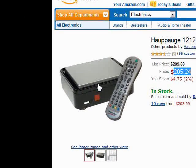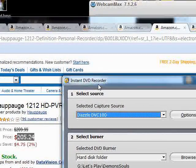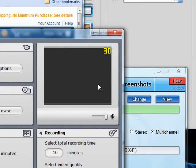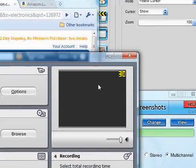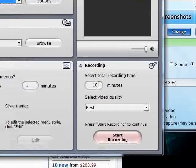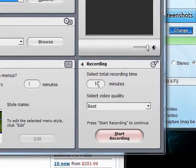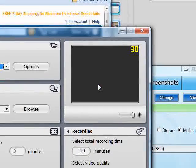Once you've got your Dazzle and all that kind of stuff hooked up, you're going to use whatever software comes with it. For this one, it comes with Instant DVD Recorder, and that gets you a little screen showing the output coming from your PlayStation into your PC. You'll notice this yellow 30 right here — that means Fraps is actually detecting this window, which means I can use Fraps to record it, which is what I like to do instead. Because Instant DVD Recorder will only allow you to record for about 10-minute intervals, and sometimes I do over two hours, so that's not going to cut it. Fraps also allows me to mix signals so that I can get co-op partners and all that kind of stuff.